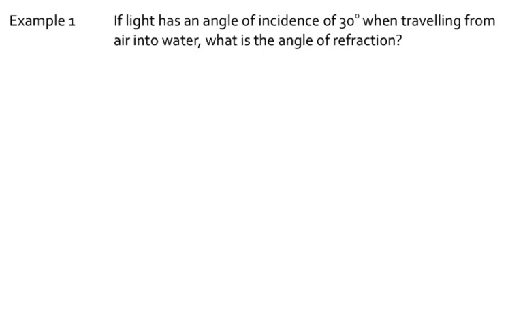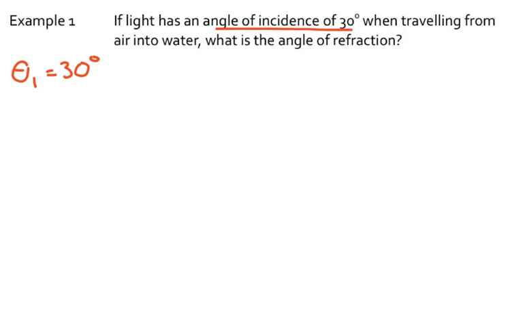Looking at this, we have an angle of incidence of 30 degrees. Angles are always theta, that Greek letter. Because it's angle of incidence, that is where the light begins. I'm going to call that theta 1. And that's the only number that we've actually been given in this question. So to find everything else we need to do a little bit of research.